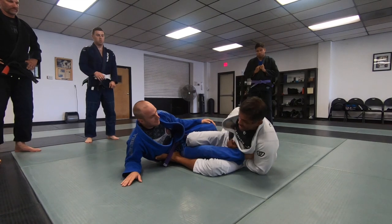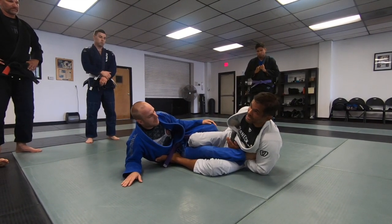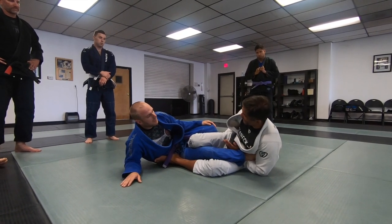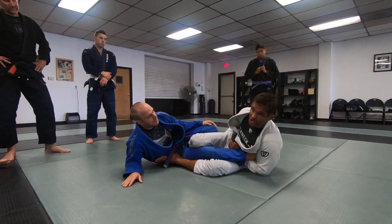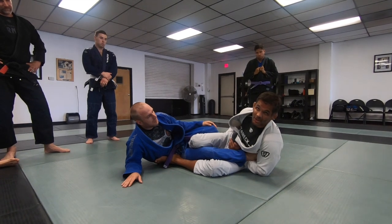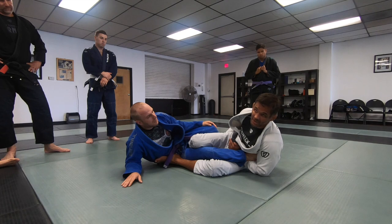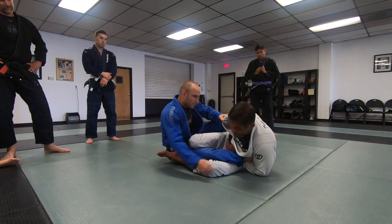Once I let this go, I want to cover my body as much as possible. You need to spend as little time as possible in a position like this, especially with the gi. If you're not putting heel hooks, you want to make sure you wrap the foot. As soon as you land here, if you spend too much time, you can see the gi can actually play in his favor for the footlock position too.